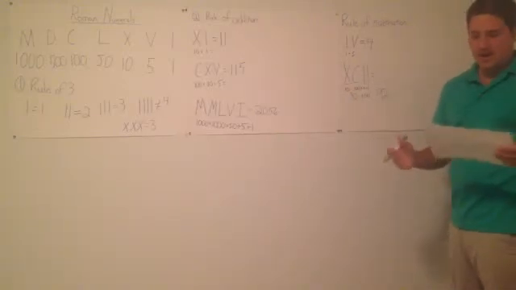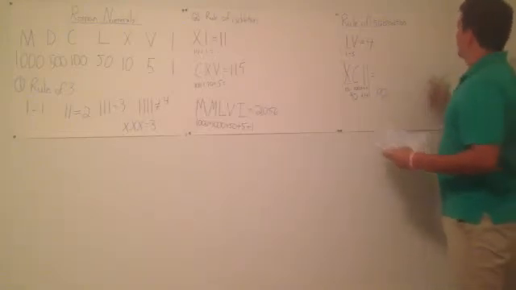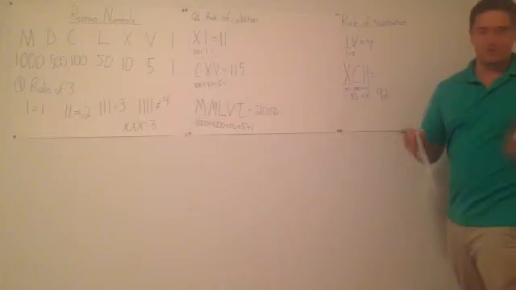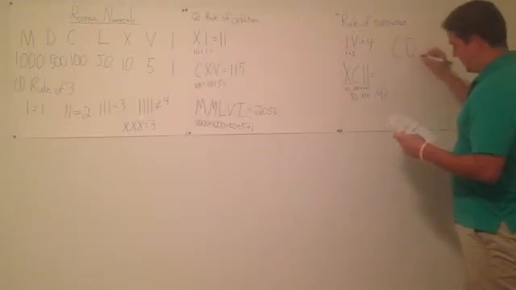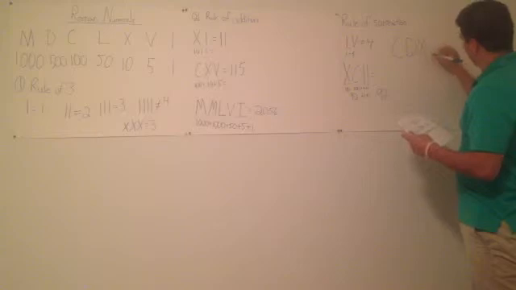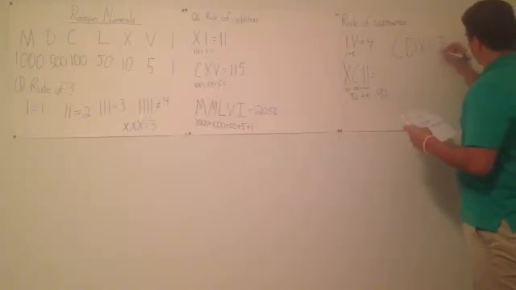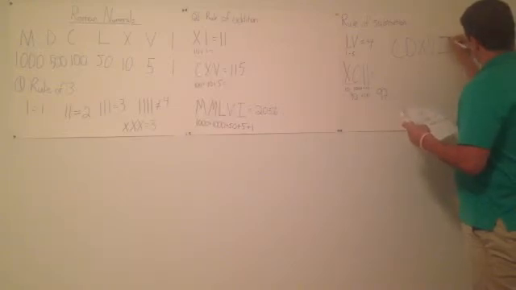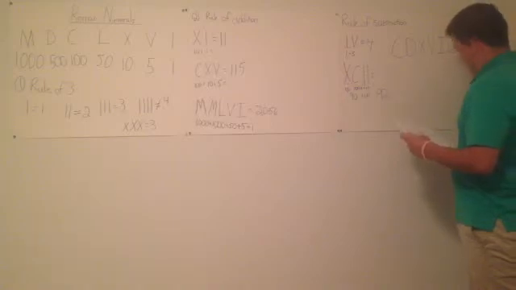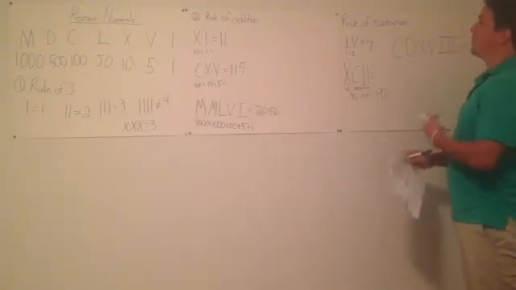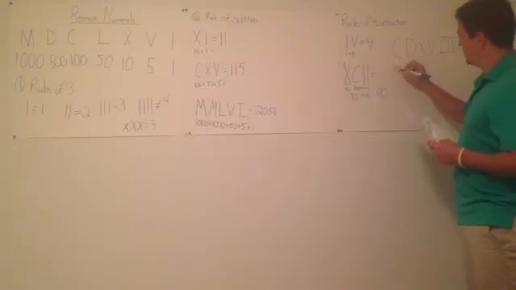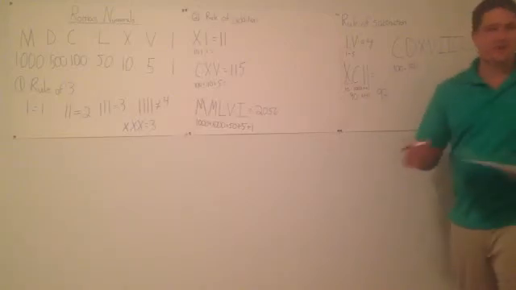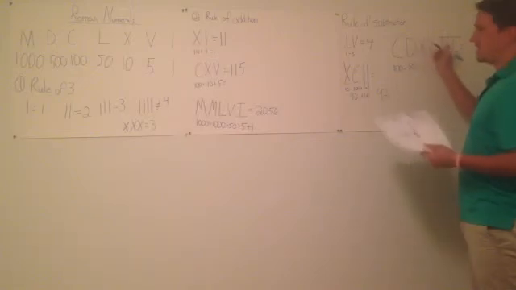I'm going to do one last example before we start on our worksheet. And this is going to have more numbers than we have done before. We're going to have C, D, X, V, I, I, I. Alright, with this one, we're going to have both subtraction rules and addition rules. So the C, which equals 100, we have 500 for the D, so we know there's going to be a subtraction in between that. Then the X is smaller, so we have 10.